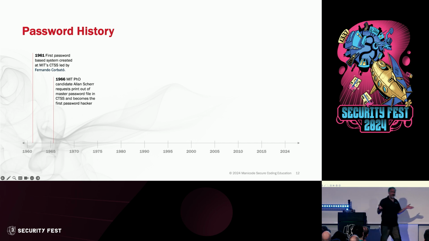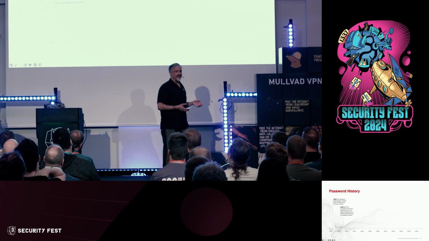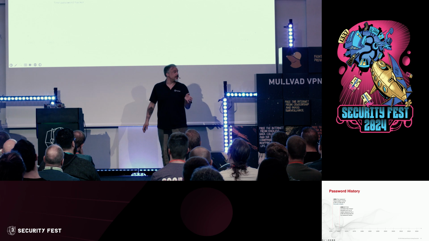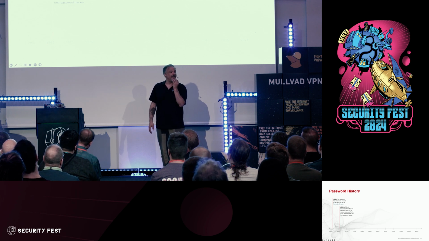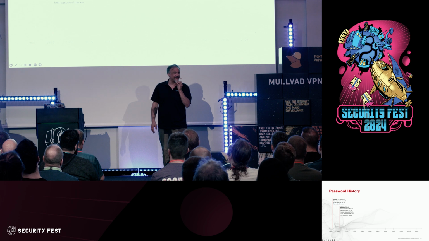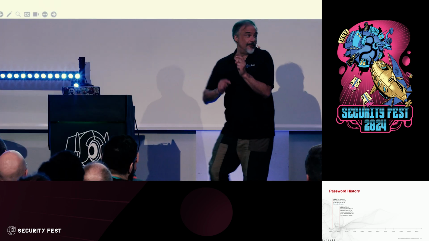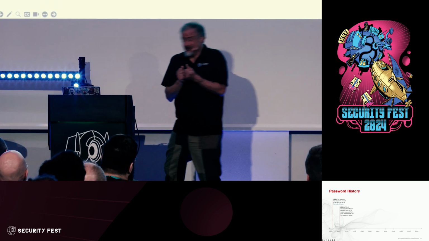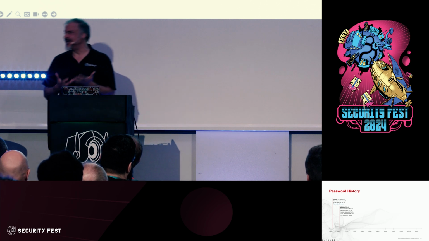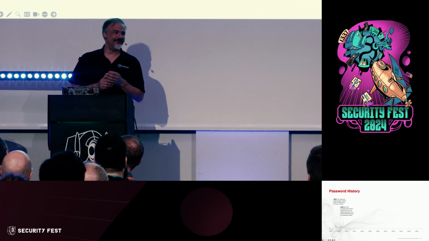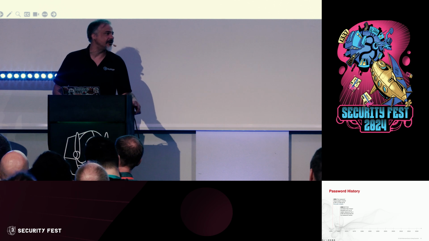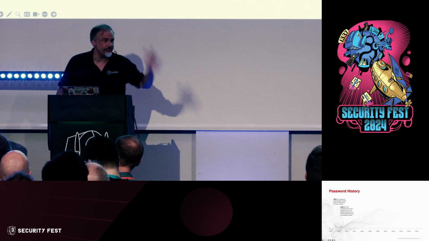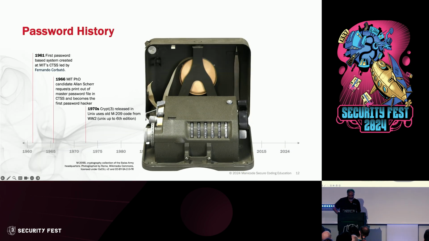He could use this brand new computer anytime he wanted, and he was using it for his research. He was about to be demoted back to a normal student, and he was about to lose his privileged access. So he printed out the password file and took it with him so he could get unlimited access to this computer. He got a little bit of trouble for this, but he's one of the very first real hackers in all of history by printing out the password file.